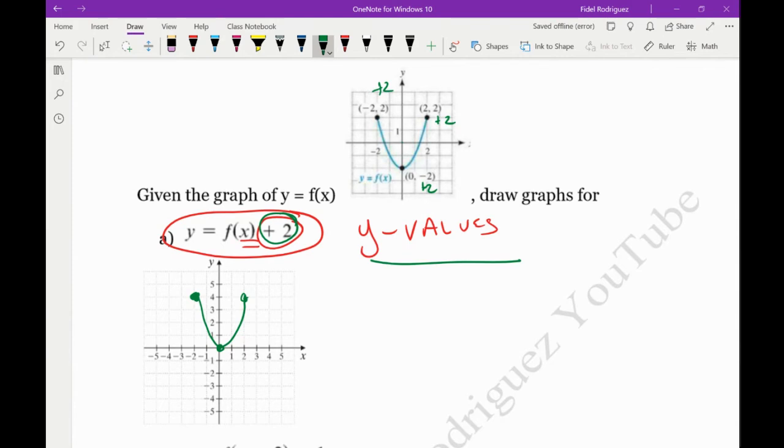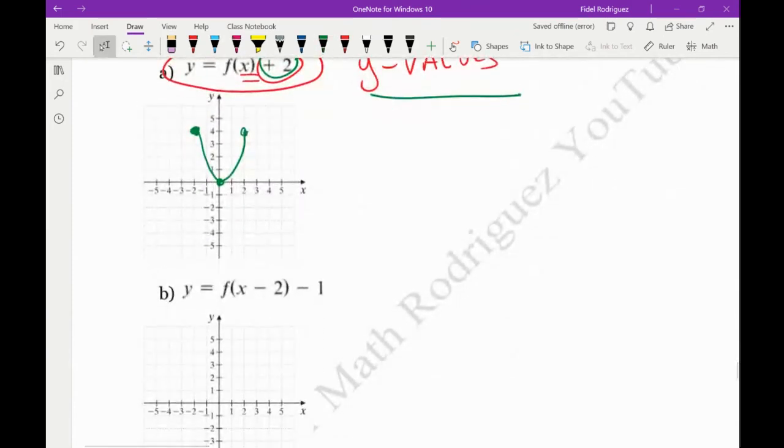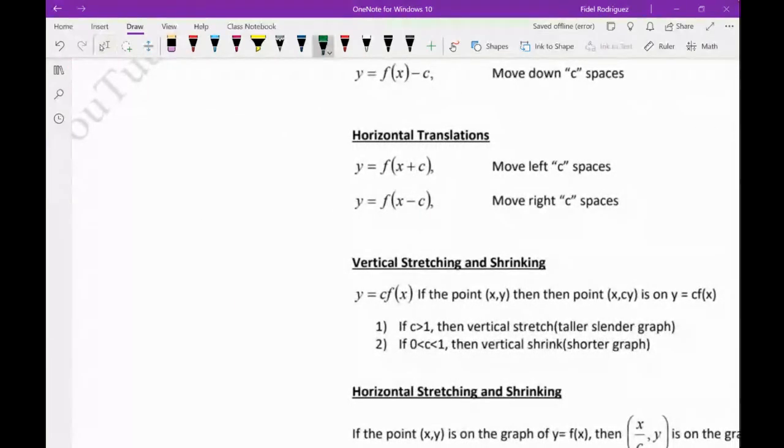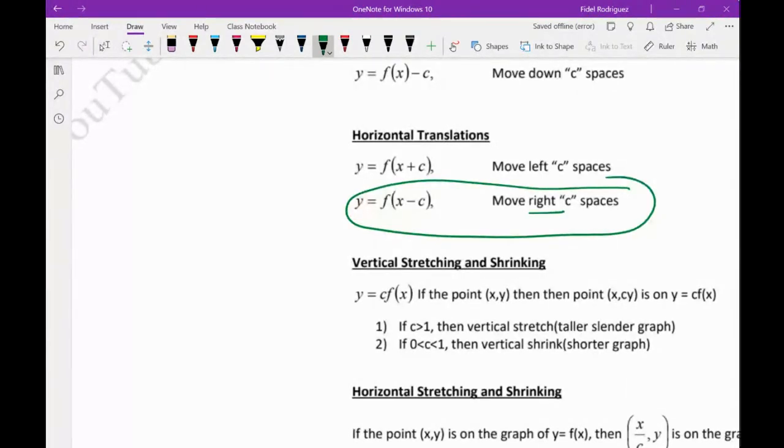Okay, so look, let's take a look at the next one here. All right, so guys, this one, we have something going on inside and we have something going on outside. So that means I'm going to change both x and y numbers, okay? But we'll figure it out right now. First thing I want you to notice right here, there's an x -2 indoors, right? So I'm going to come back over here. Since it's an x -2, I'm actually going to move which way?